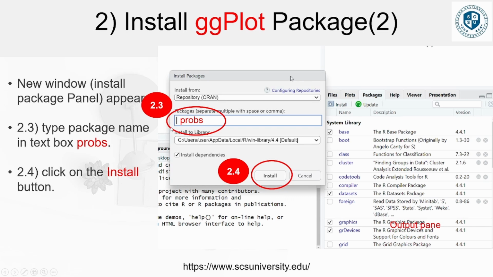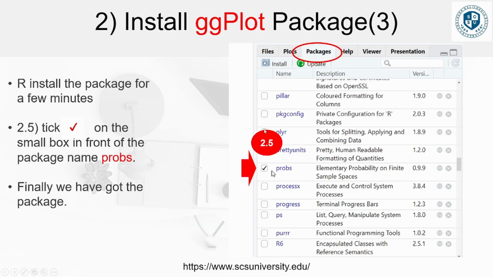Type package name in text box, probs. 2.4. Click on the Install button. Wait a few minutes for the package to install. 2.5. Tick the small box in front of the package named probs. Finally, we have got the package.